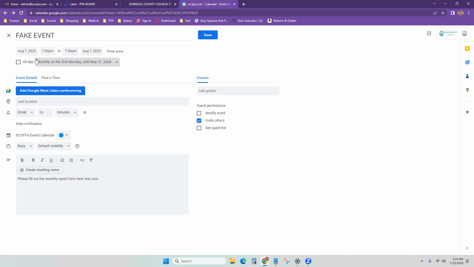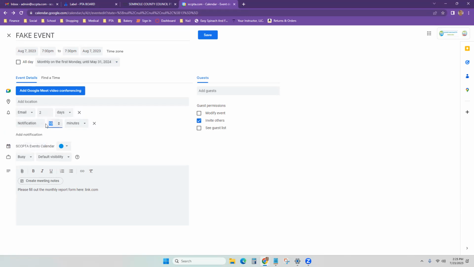Now you can edit events individually. So if you do this all the way through May and you have to change one day because of a holiday or whatever your reason is, you need to reschedule, you can just reschedule that one event and the rest of them out through May will still remain the same. So you can have your email. We're going to have our email go out, say at least 2 days before to remind them, and then a push notification 30 minutes before just to let them know, hey, it's time to get on. It's going to default to whatever your default calendar is, and I'll get to that in just a second, and then it'll be busy.